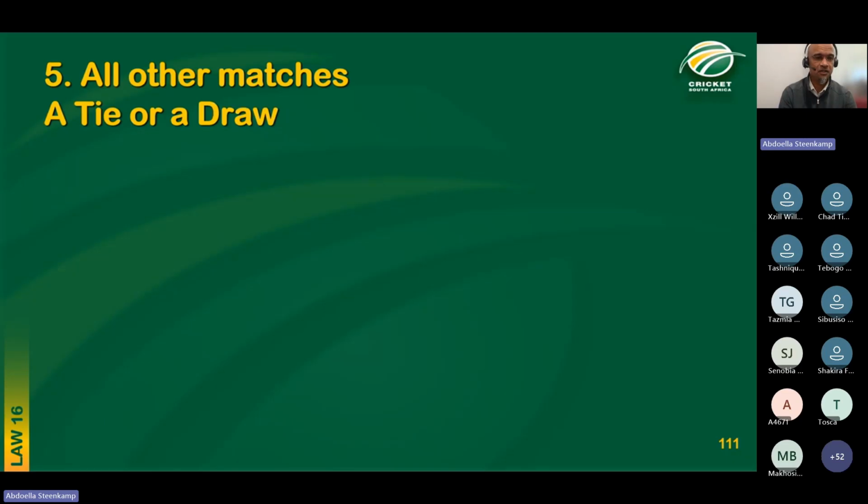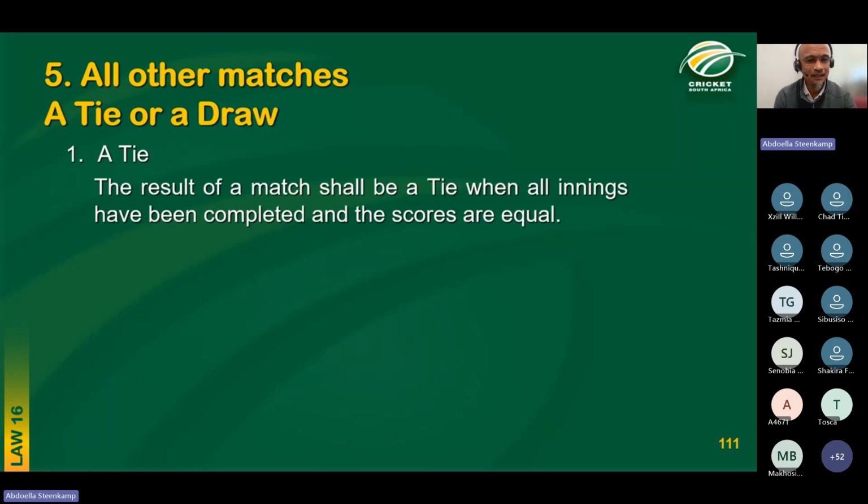And previously, I mentioned how a side can win a match, but in modern cricket, not all games have a winner. We also find ties or draws. Over 5 days, you can have a tie or even a draw. So what is a tie? So a tie is if both sides have completed both their innings and the scores are still equal.